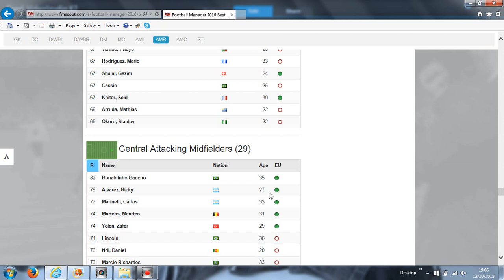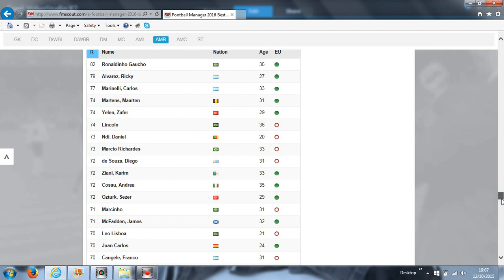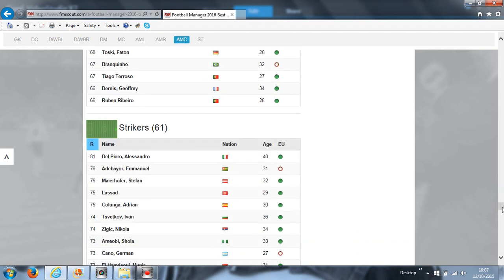We've also got Ricky Alvarez, he's 27, Miranelli, Martins as well, Zafar. So there are some decent players there for all different kinds of leagues. Now going on to the strikers, we've got Del Piero. He's an 81. Obviously, his physical attributes aren't going to be that good because he's pretty much an OAP in football years. But he's a very intelligent player. He's got great mental attributes. He is 40, so maybe if you need a striker or a backup striker, he'd do a decent job for you. Got Adebayor as well.